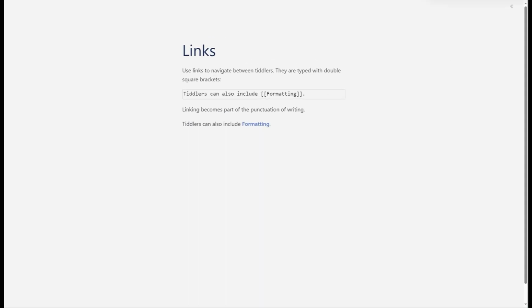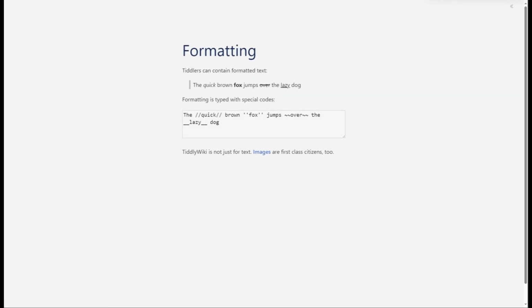Links are helpful tools provided by TiddlyWiki that allow us to navigate. You can use titles like this, surrounded in brackets, and it'll create a link much like this. If we go to this link, it'll go over formatting. Now, I know it looks a little scary when we look at the formatting, all that weird text and code and stuff. Don't worry, I'll show you guys a trick.